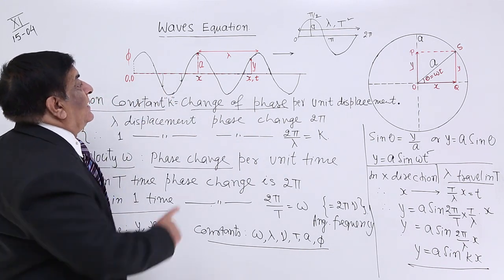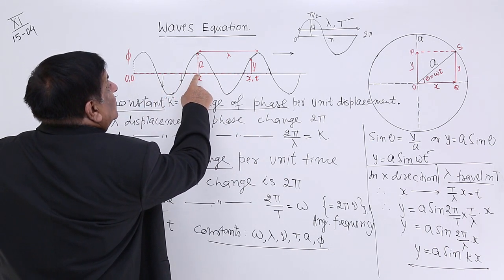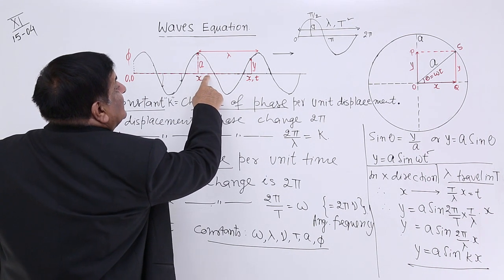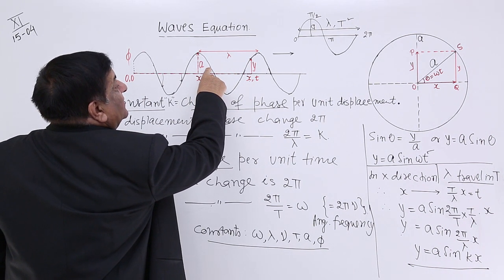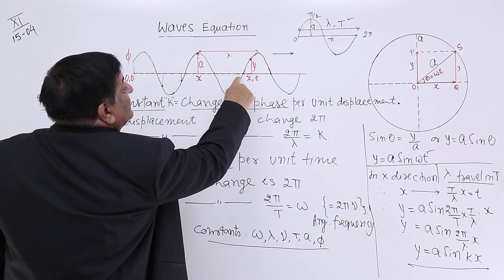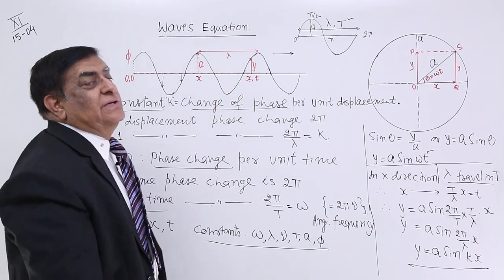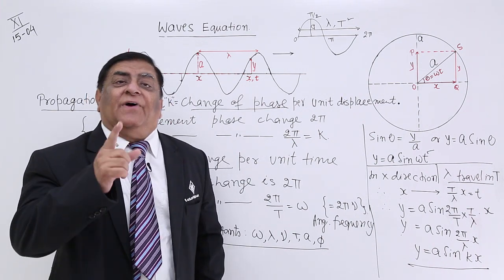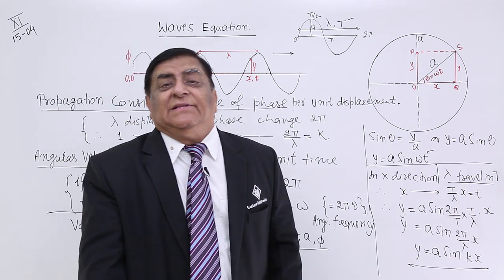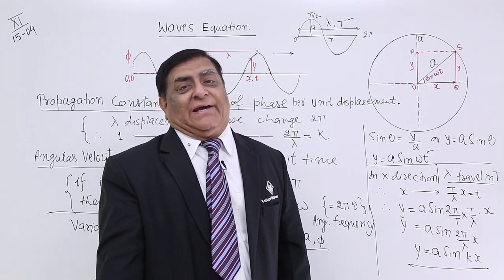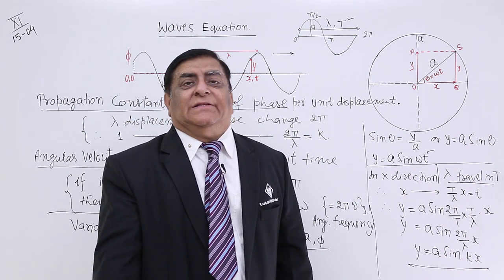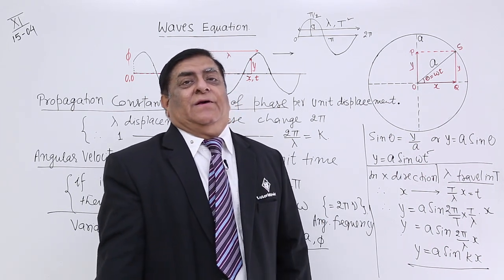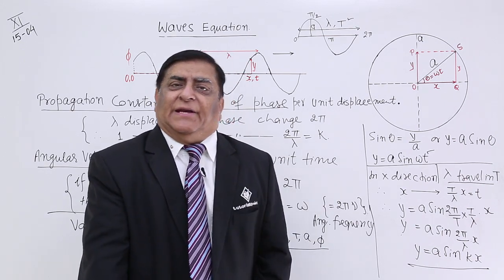So what you find is, at which x, what is the value of displacement of the particle? If x is this, this is the displacement of the particle. If x is this, this is the displacement of the particle. So that is when the time is 0, and if I make an equation for that, it will be within y and x. That is the relation between y and x only, because t has been eliminated.